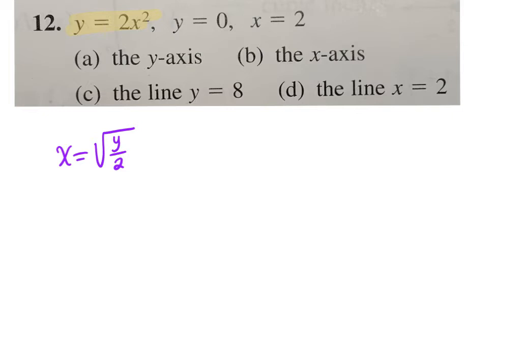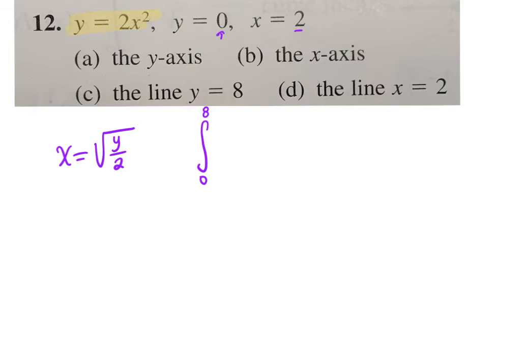Boundaries here. So I know one of my boundaries is 0 because they told me y equals 0. My other boundary is what happens at my other y. I know where x is, so I just plug it in. 2 squared times 2, right? Which would give me 8. So I have an upper boundary here of 8. My boundaries need to be in terms of y as well. They gave me one of them, y equals 0.